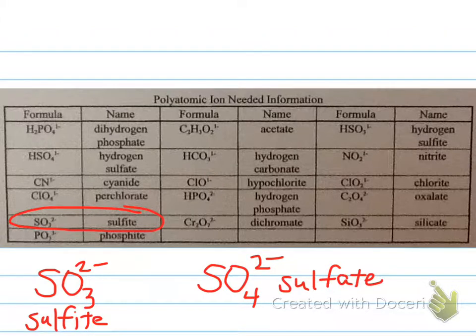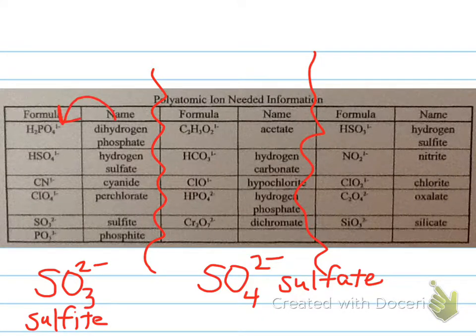Now, you're in an extraordinary year where you get open book and open notes on tests and quizzes. So this might not be quite as important to you, okay? What is important to you is that you understand how to read this, because invariably some people struggle. These are kind of dividing lines. Dihydrogen phosphate, hydrogen sulfate. Those are the formulas. Hydrogen carbonate, it's right there. Nitrite is right there, okay? So there's kind of 3 columns, if you will, of polyatomic ions here.